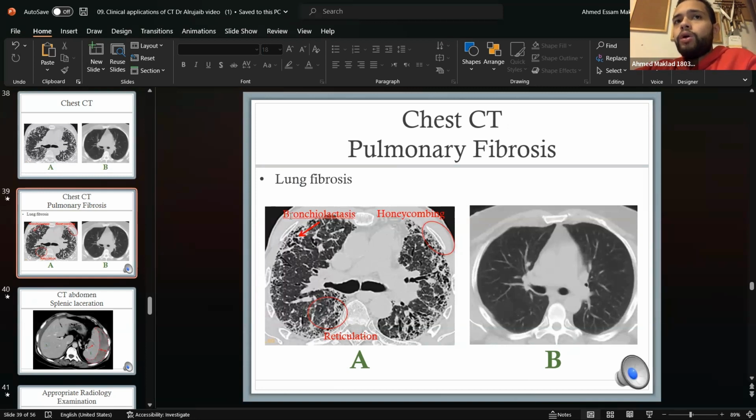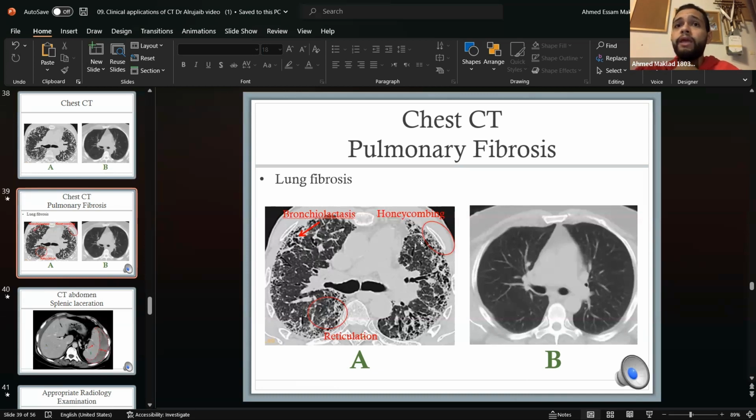All right. Now, what is bronchiectasis? Now you have a bronchus, right? If the bronchus becomes dilated, that's what we call bronchiectasis. All right. And if you look here, right here, can you see this one right here? This is a very dilated bronchus. And this is a sign of bronchiectasis. All right. This is just a dilated bronchus. You can see it right here too. All right. A very dilated bronchus.